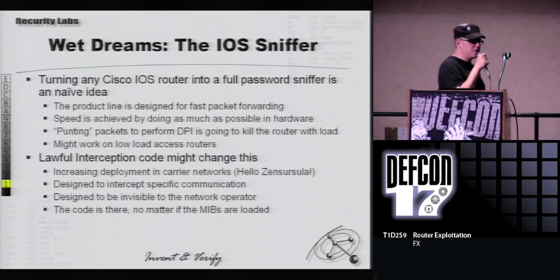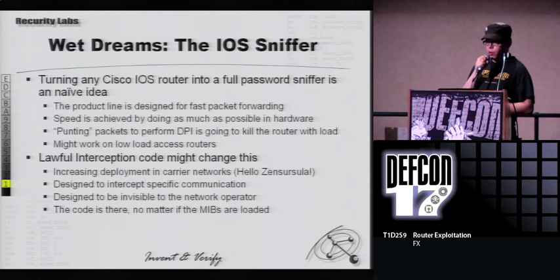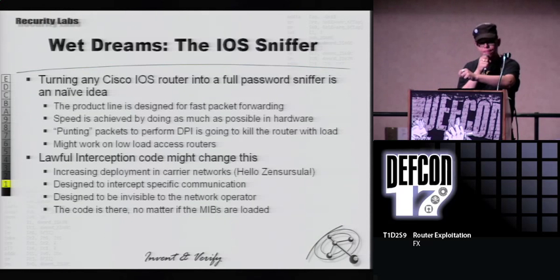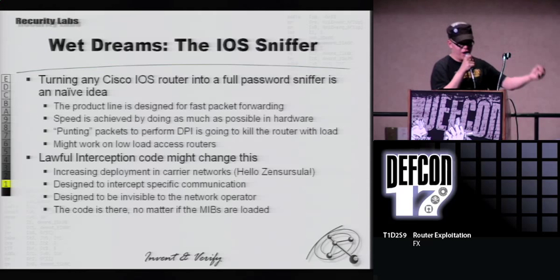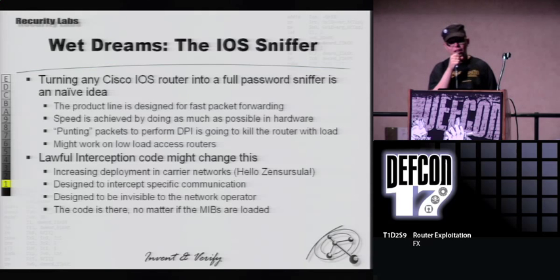However, very stupid ideas from governments in the first world that have to do with lawful interception are actually helping here. Lawful interception by law requires that you build in targeted sniffing capability that the administrator will not see when it's turned on. This functionality is there, no matter if it's turned on or not, so we can jump to it. So if you're running a service provider network supporting LI, which you have to by law, then you're actually the only ones that are at risk of running an iOS sniffer that someone else controls.